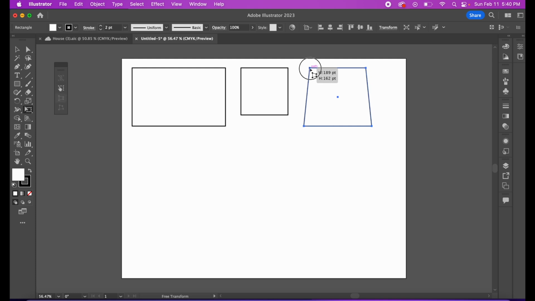So we're going to pull the top together. You can see that there are little bubbles now in the corner, and I'm clicking on one bubble and it's bringing these 2 points at the top together symmetrically. Okay, there is our trapezoid.